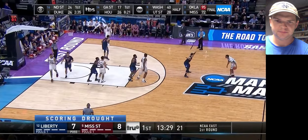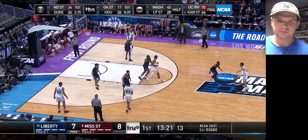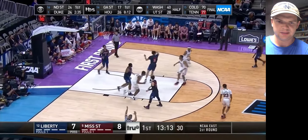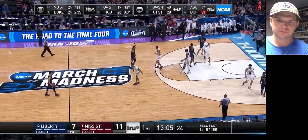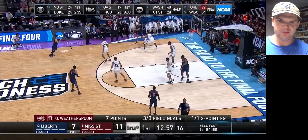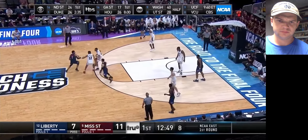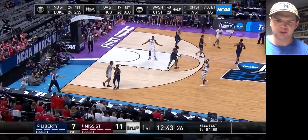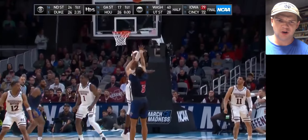He's running the baseline right now. Nice job just kind of being mobile and getting out to the perimeter. Here he is on the ball — good job getting through that screen, even though it wasn't really set. His teammate kind of tripped him up, so that wasn't Woodard's fault. He got a Mississippi State turnover right here, but I think he moves his feet well and has solid defensive footwork. There are a lot of things to like with him defensively.